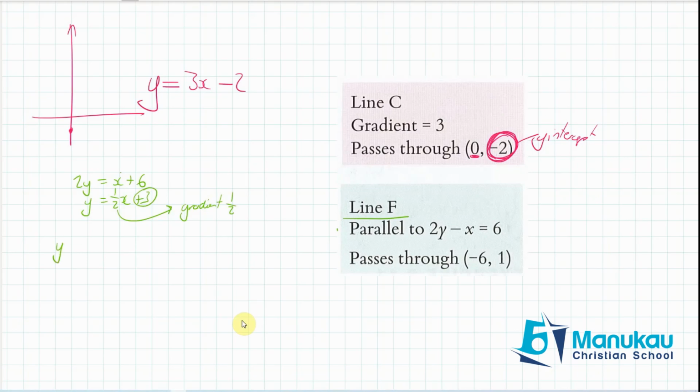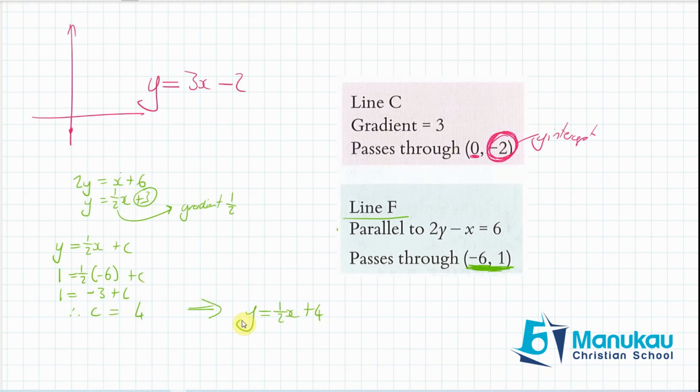So far I've got this. Y is equal to 1/2 x plus c. And I don't know c, and I don't know x or y. Or do I? Well, actually I do. I know that these are x and y values for my line. So I'm going to chuck them in. 1 is my y value. My x value is minus 6. And this must be true if it is on the line, which it is. So 1 is equal to, what's half of minus 6? That's minus 3 plus c. Therefore, c must be 4. So we can now write our equation. Y is equal to 1/2 x plus 4.